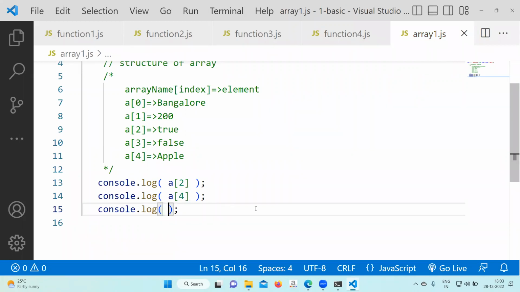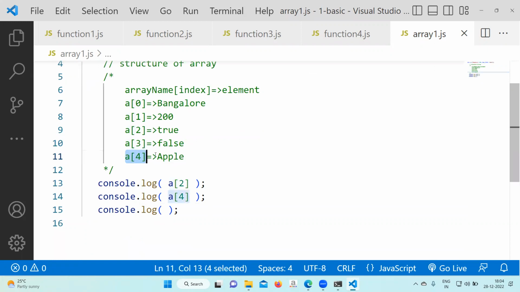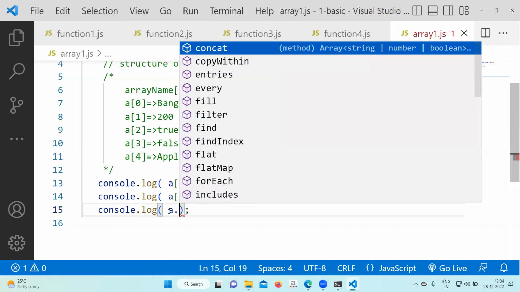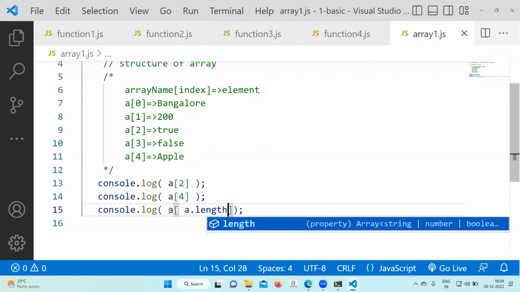Whenever someone asks how to get the last element of the array, we'll say length minus 1 position. So now how many elements are there? 1, 2, 3, 4, 5. But since indexing starts from 0, you will write something like this: inside A, you write A dot length minus 1.